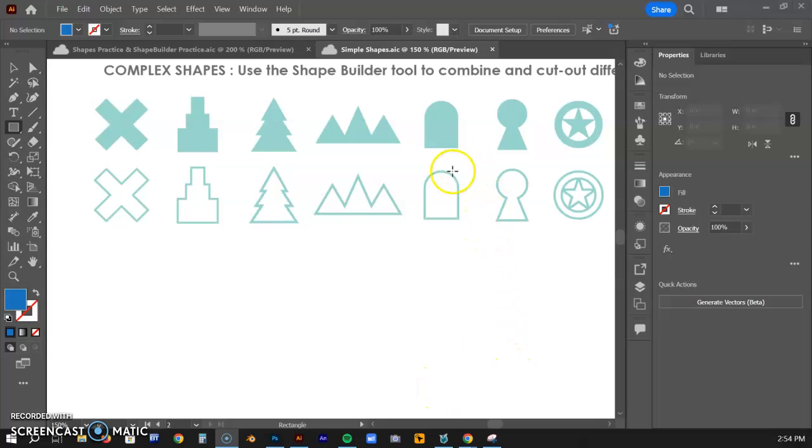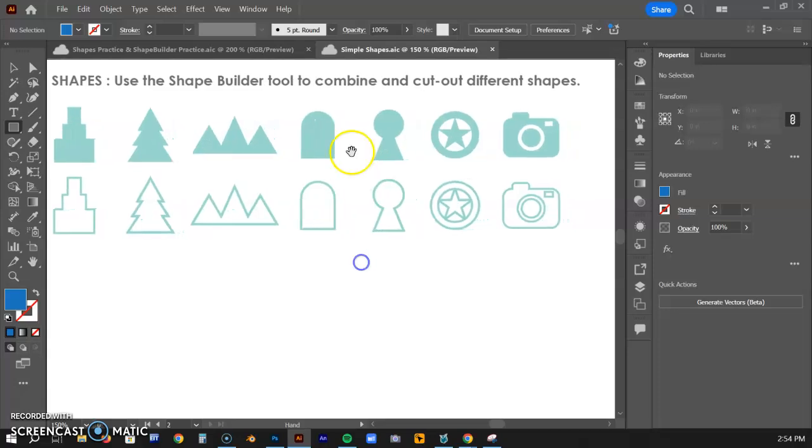We are going to move into our complex shapes here. We're going to learn a couple new techniques and a new tool or two. So I'm actually going to start in the middle here with what I call the window shape, because this one is really pretty easy. And I'm going to use the rectangle tool. And again, to expedite this, even though I want you to do two copies, I'm just going to do one to show you how it works.